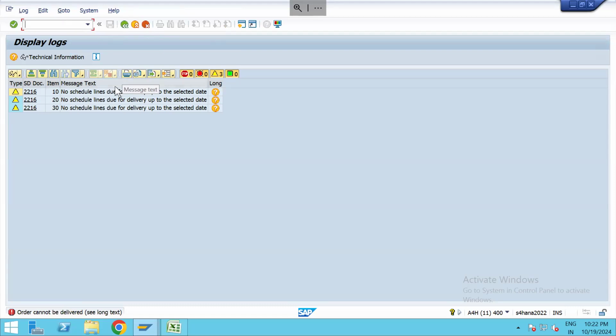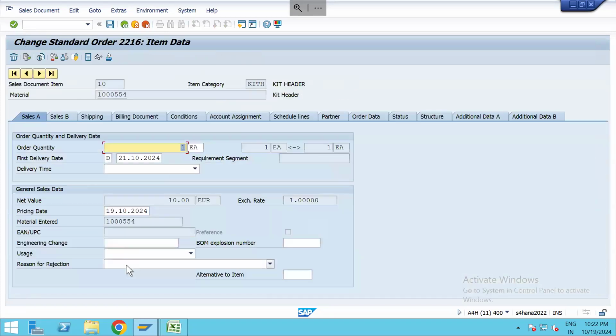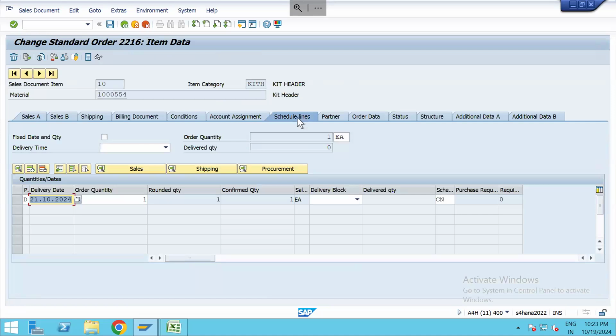Now schedule lines due for delivery date. Okay, let me check 2216. The schedule line should be carefully checked. So it is 21. You see here? That's why it was not coming. It is 21, which means the system is confirming that on the 21st of October it can fulfill the requirement.